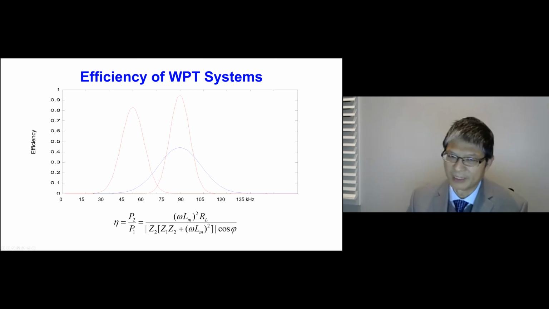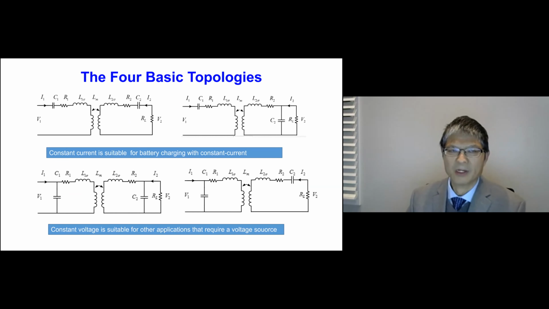So this means that we have to design a circuit to reach the resonant conditions so that we can reach the high efficiency. And also we have to select the parameters such that we can reach a high efficiency, not just at a peak, but overall 95% and more for the efficiency.